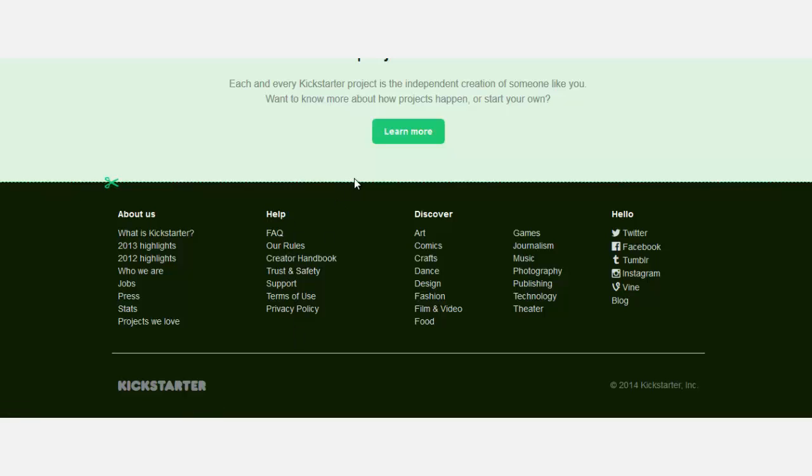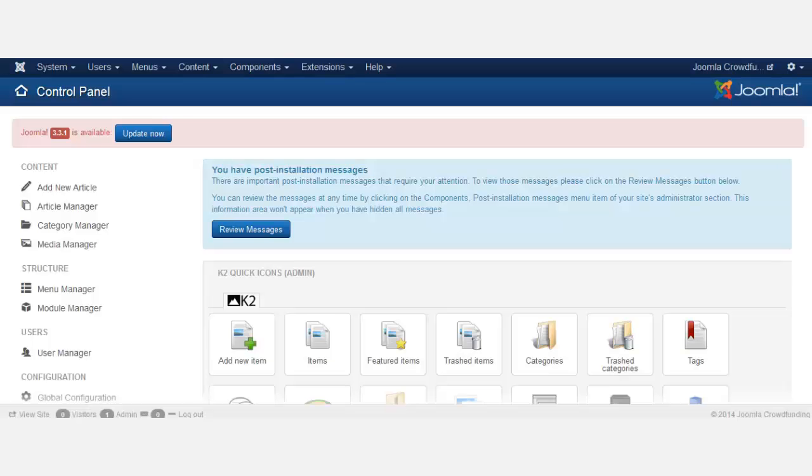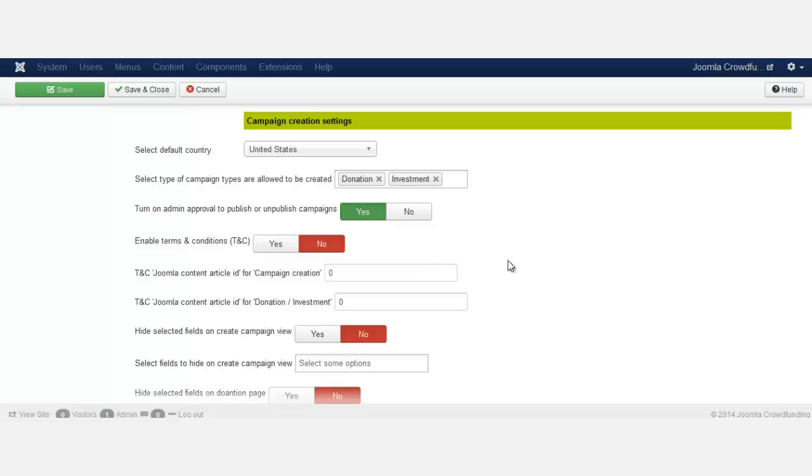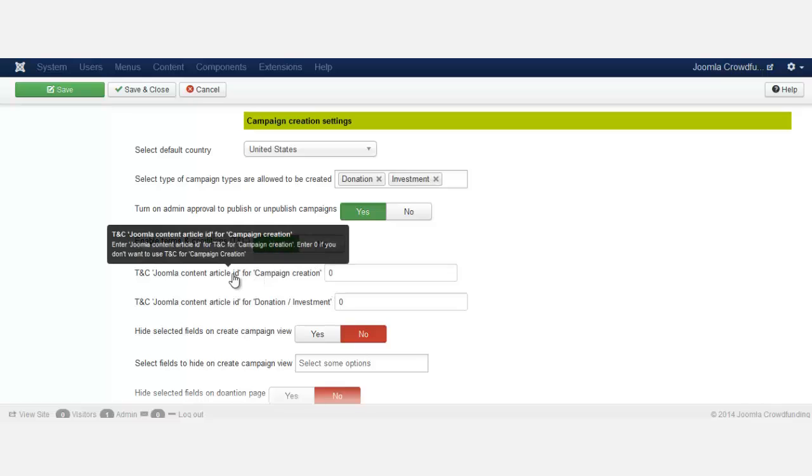It's important that you do this whenever you're creating a website that has to deal with money. It's very important that you make sure that your terms and conditions, your policies, everything else is stated there and is very clear. Because if not, people can sue you. Especially when the project becomes successful, then they really want to sue you to get whatever they can. So you want to make sure that your terms and conditions and everything is clear. So we're going to enable this, and then now it's asking us to pick an ID.